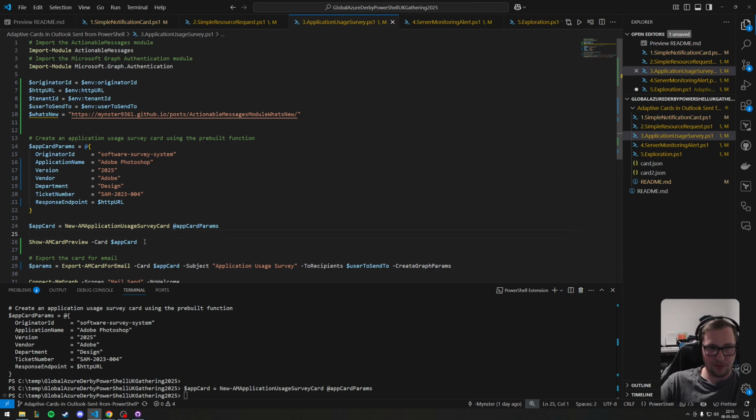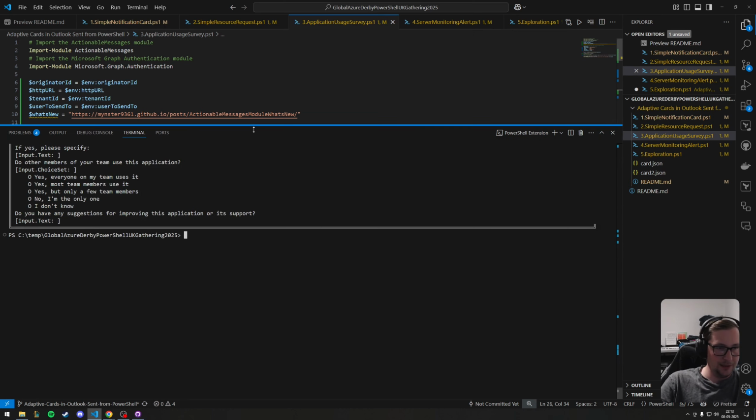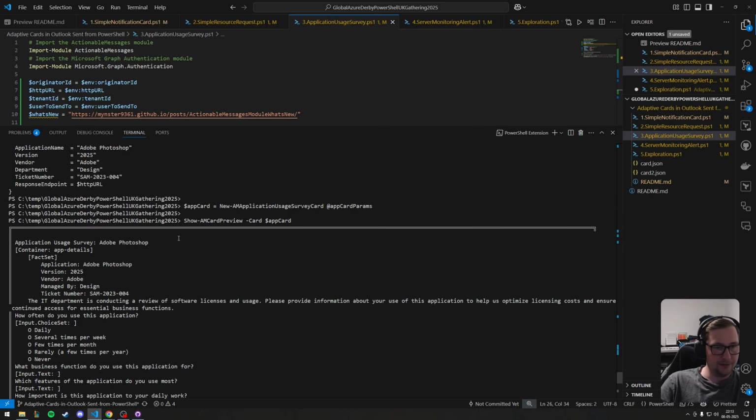Another small feature, if you're tired of waiting on emails to actually view it in the GUI, we also have a commandlet called Show-AMCardPreview, which just accepts the adaptive card that you created, and it displays the construction of this adaptive card directly in your terminal. So in this instance, we have the title, which is an application usage survey for Adobe Photoshop.